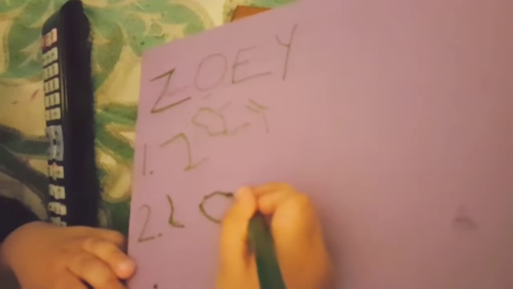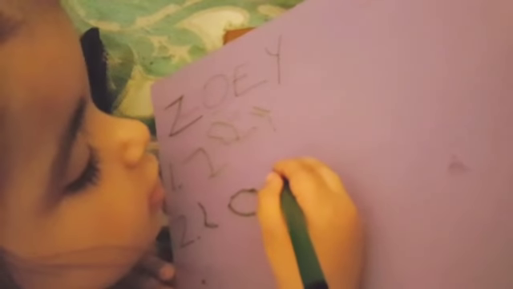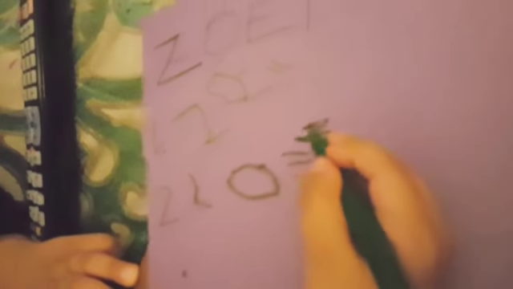Do the letter E, this one. E. Yeah, right here. E. Yes. R. W. S Y Z. Zoey. Say that one more time, Zoey. One more.